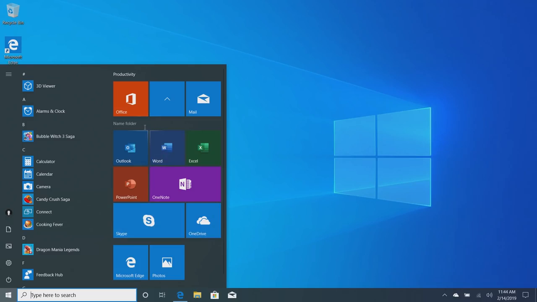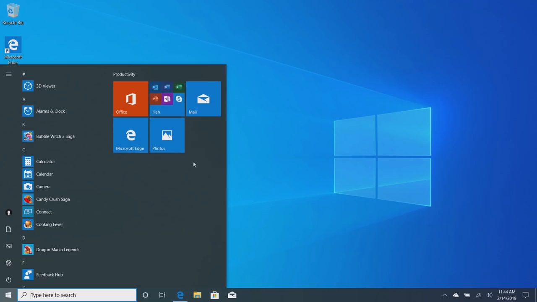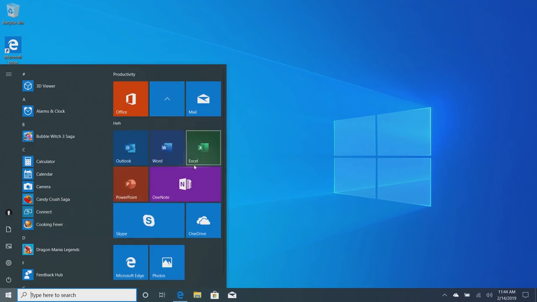Although I say that, this isn't named, so technically you can call it whatever you want. Heh, let's call it Heh. So there you go. That's the folder by default. And yes, it's very interesting to see Microsoft pinning the Office web apps to the start menu by default. And you'll notice that a lot of these are using the new Office icons that haven't even been launched officially just yet. So that's very interesting to see.